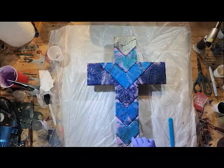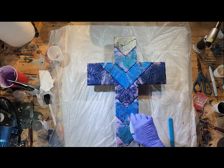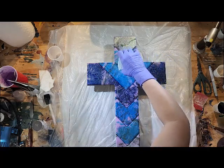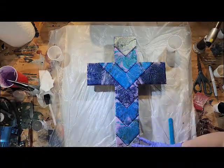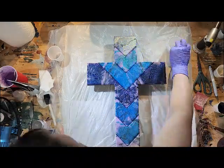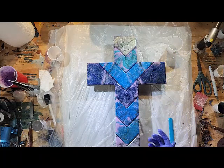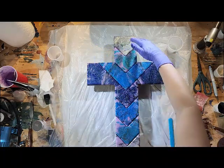Now I'm just going to put the rest of the resin in the middle, making sure I get plenty in those cracks. We want to make sure those are going to be nice and sealed before we pull the resin out of them. Okay. And so I just went in and used my finger on the crevices.